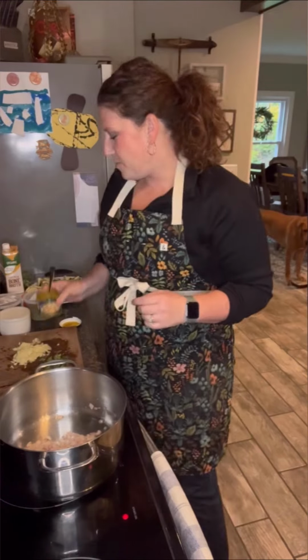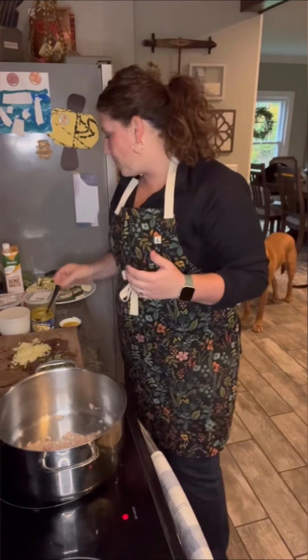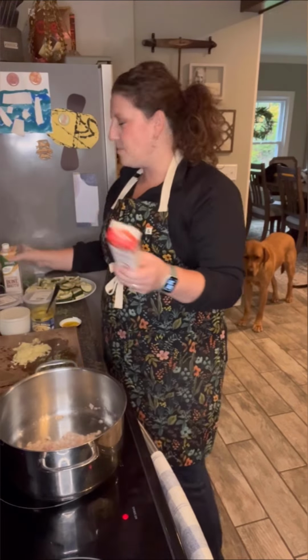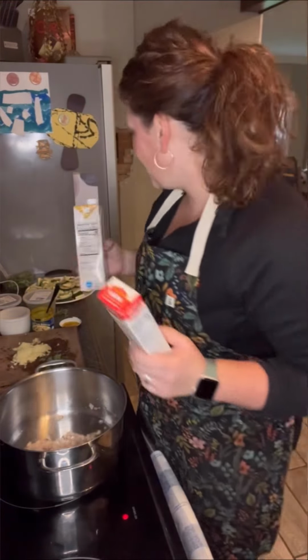I have Better Than Bouillon chicken base. This is just going to intensify our broth. I have our tomato paste to turn it into tomato. And then I have some chicken bone broth as well.